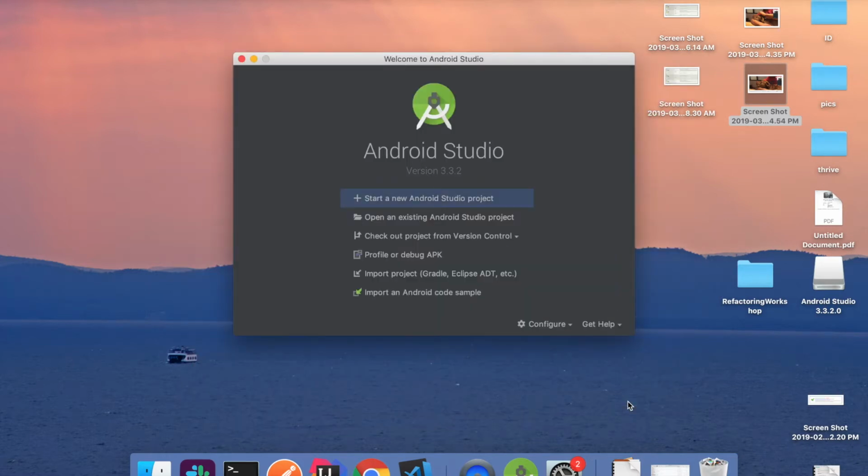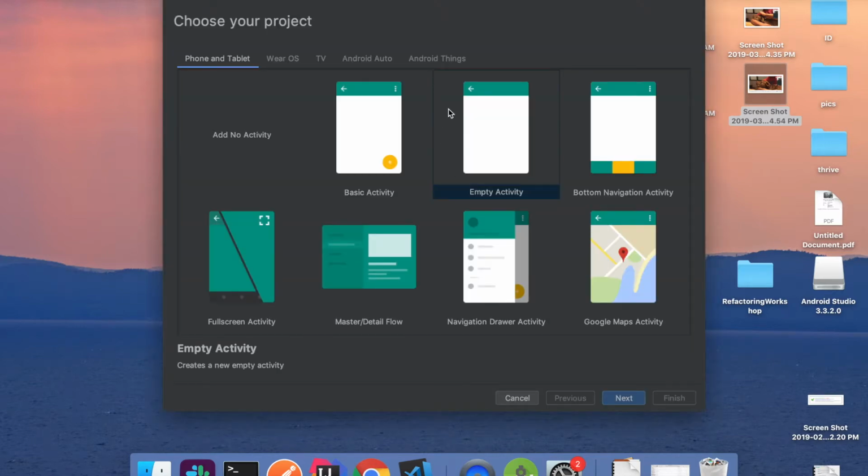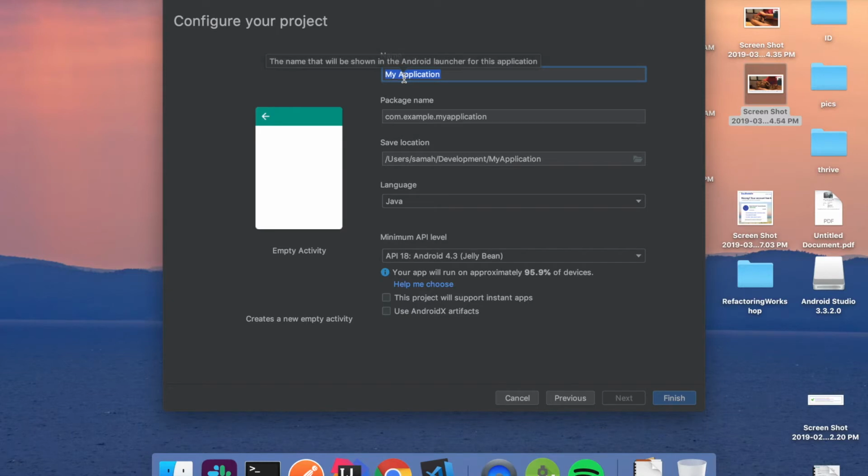When you click finish, what you see is this launch screen where you're able to either start a new project or open a project that's already existing. So we are going to start a new project, and we are going to start a project with an empty activity. We're going to hit next. Name our project. I'm going to name my project rock, paper, scissors. And what you can see happening is that as you're editing the name, it modifies your package name and the save location. Your save location will probably be somewhere different.